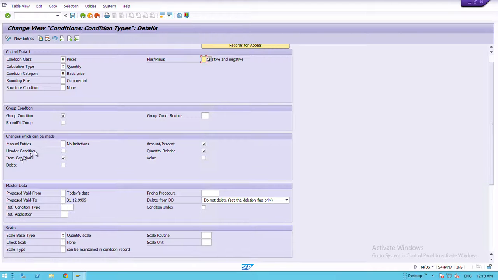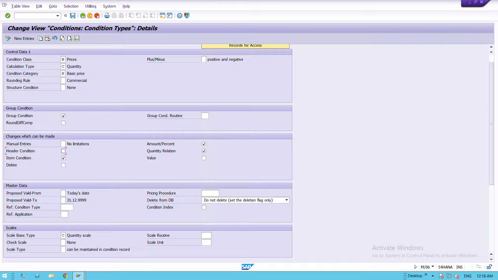First one is manual entry, where we define whether manual entry is possible or not for this condition type. Then header condition. Whether the condition that we are defining will be useful in header calculation in the purchase order, or at item level only, or both, we can decide here. Then delete means whether these conditions can be deleted in the pricing procedure if they appear or were put there by mistake.